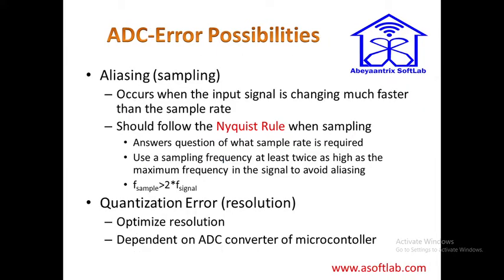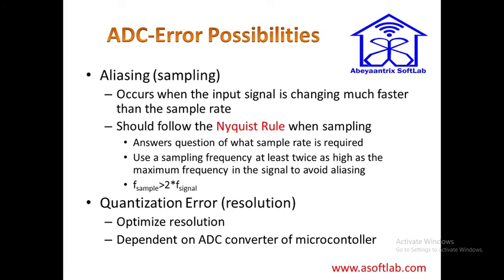Now, we have two types of errors here. There may be a chance of getting error while converting with the ADC. What are those? Aliasing and the guard band, so basically we have the aliasing effect and the guard band effect. Another one is the quantization error, or resolution error, which occurs in the resolution part. Then what is aliasing?